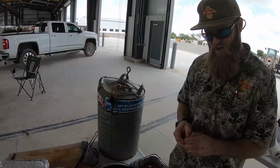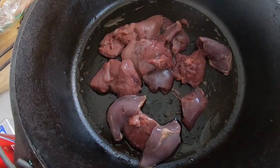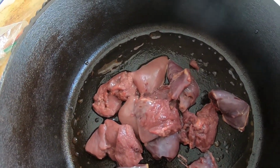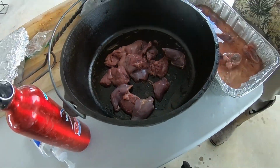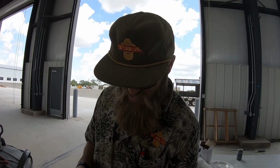Yeah! We got ourselves a pan full of doves. Well, I don't know if that's a pan full. That's more like half a dozen. Well, I got like 24 or 48. I mean, I was never good at counting in high school.